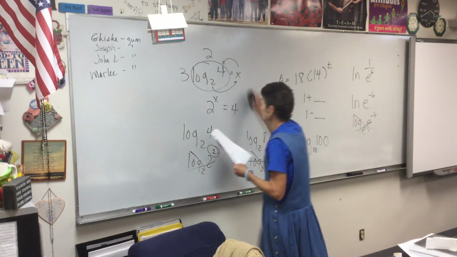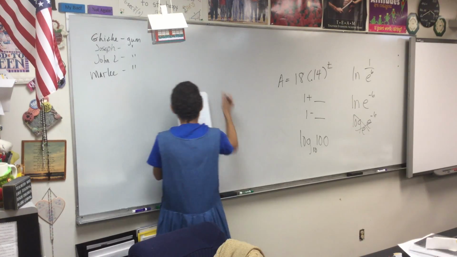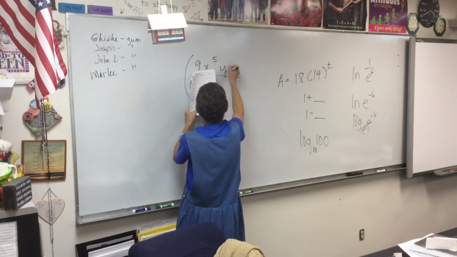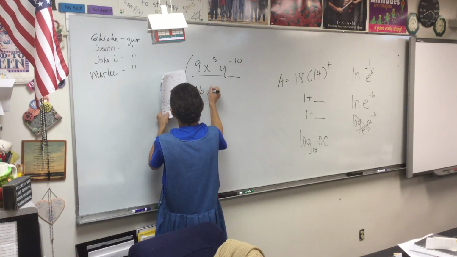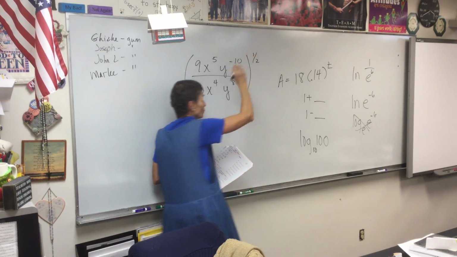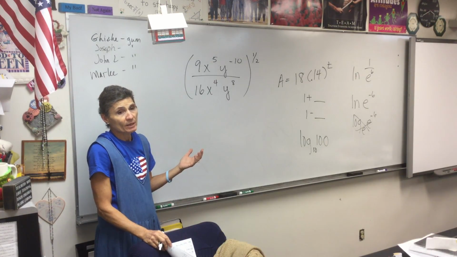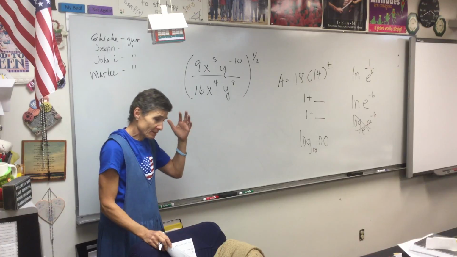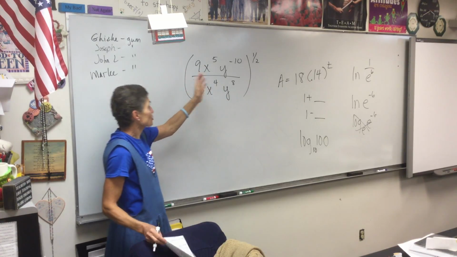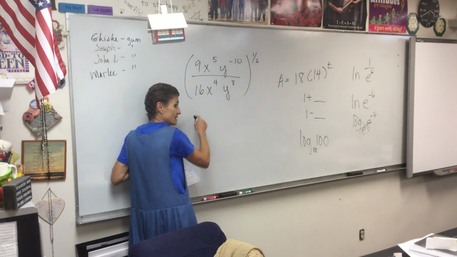Number 4 is this exponent thing. We've done these so many times. How would you start this, Maria? Probably take it to the 1/2 power. All right, so Maria says she's going to take the whole shebang to the 1/2 power. Remember, in a problem like this, there's no place you have to start. There's tons of stuff that has to be done. Just start doing it. So Maria says, I'm going to take everything to 1/2 power. That does include the 9 and the 16.